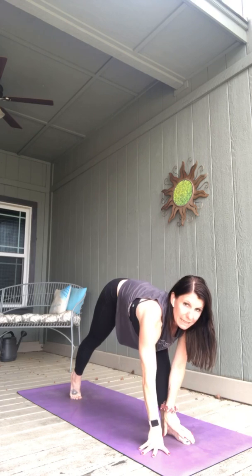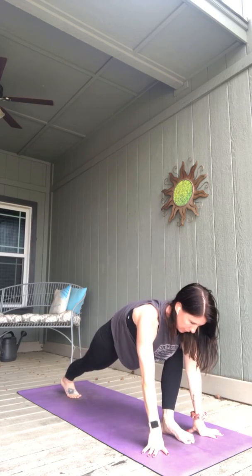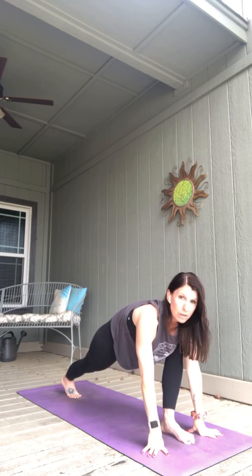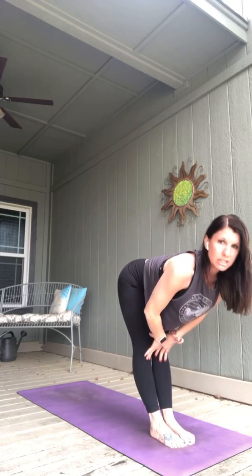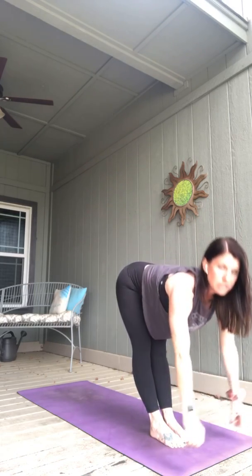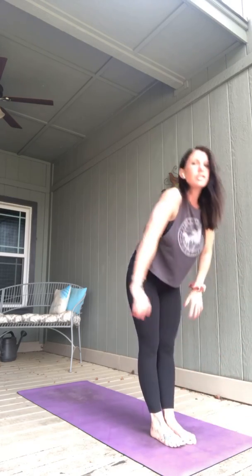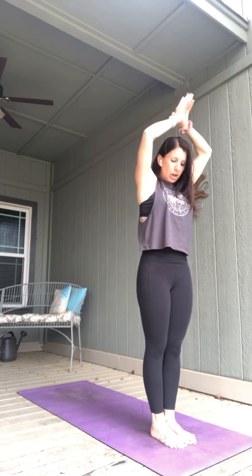Lift your back heel and let your hips sink into that lunge. Good, look forward. You're gonna step your left foot to meet the right. Take a halfway lift. Pressing into your shins or reaching down, fold as you exhale. Rise all the way up to standing, big reach. Exhale, bring your hands to your heart.